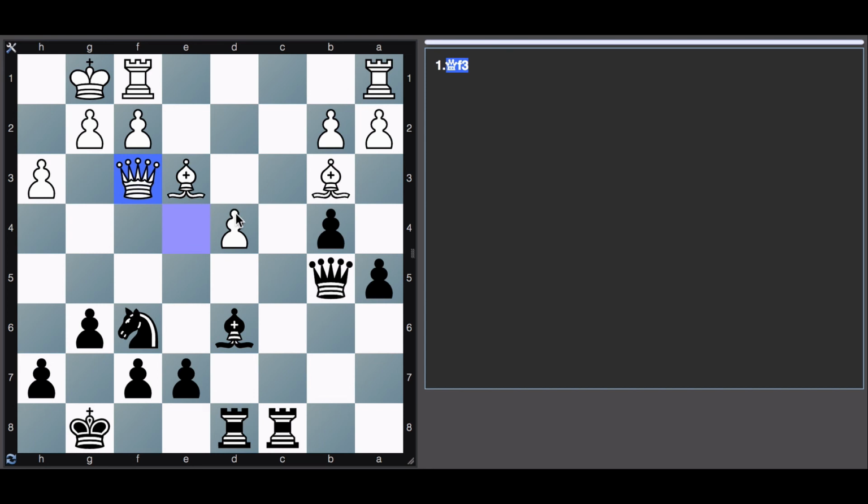I mean, this bishop hitting f7 is really the only thing he has going for him in the position, so I feel like a4 is just the move, even though I can't find any real concrete threats. But a4 displacing the bishop and disconnecting the rooks seems to be the move.